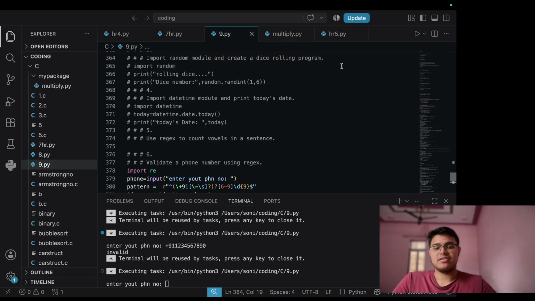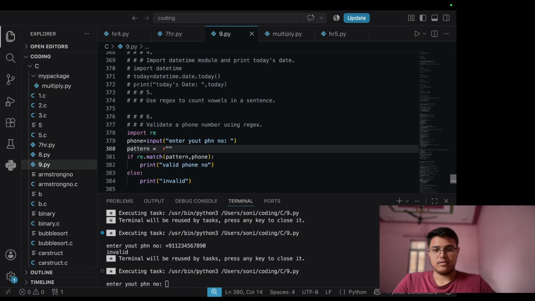Wait, let me check with myself. For that, this will be 0 to 9, and there must be 10 digits.